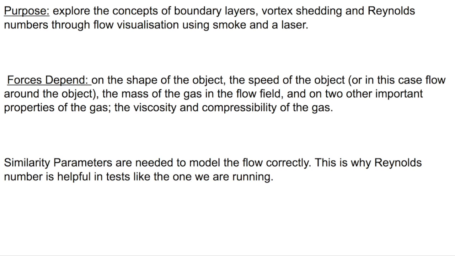As an object moves through the atmosphere, the gas molecules of the atmosphere near the object are disturbed and move around the object. Aerodynamic forces are generated between the gas and the object. The magnitude of these forces depends on the shape of the object, the speed of the object, or in our case, flow around the object, the mass of the gas in the flow field, and on two other important properties of the gas: the viscosity and the compressibility of the gas.